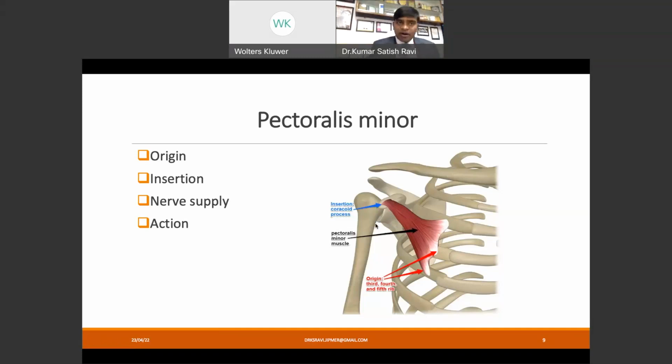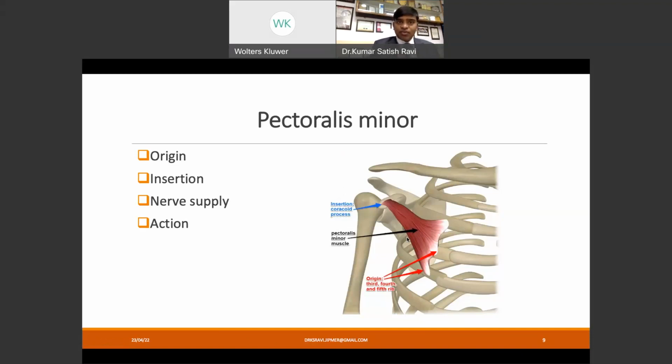Now, as I said, the first part will give one branch, and that branch we call the superior thoracic artery, or otherwise the supreme thoracic artery. So superior to the upper border, you will be getting the supreme or superior thoracic artery. Along the upper margin of the pectoralis minor, you will be getting the thoracoacromial artery, whereas along the lower margin of the pectoralis minor, you will be getting another branch of the second part of the axillary artery that we call the lateral thoracic artery.